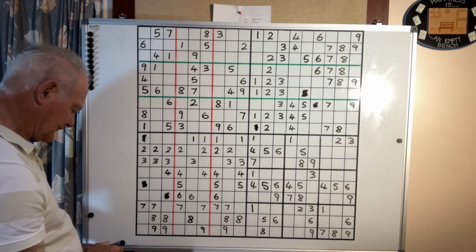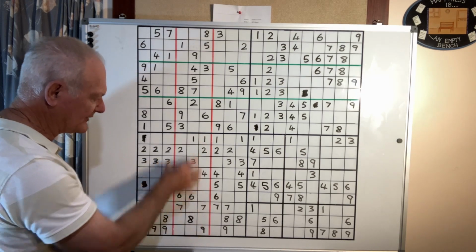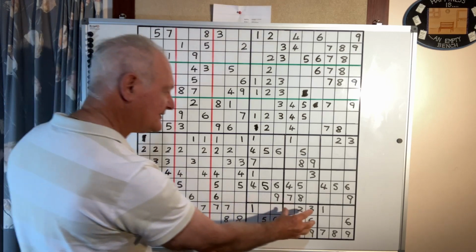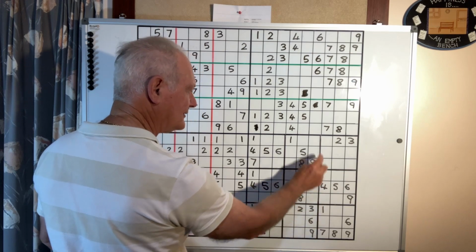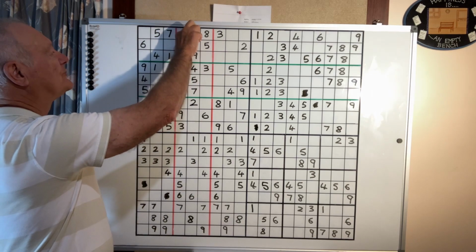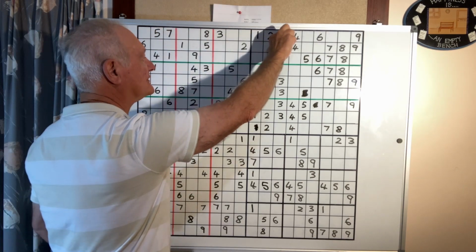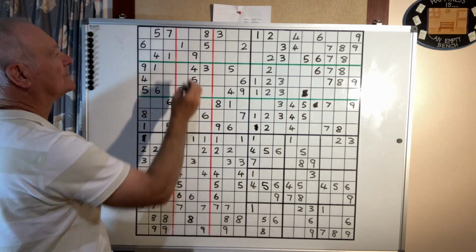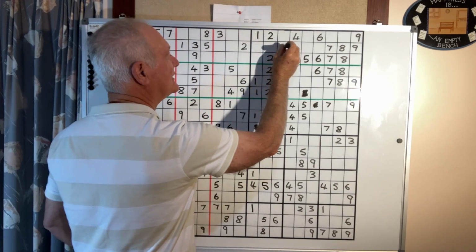No more singles in trunk 1. So now we're going to look for singles in the middle trunk, trunk 2. There is a single 3. Looking in this middle lot here, there's a 3 in the bottom and the middle. We need a 3 at the top. Let's go straight to the top. There are 2 empty cells. Let's find a partner. And there's only one possible partner. We can ignore that. So there's our 3. Let's scratch out that 3.